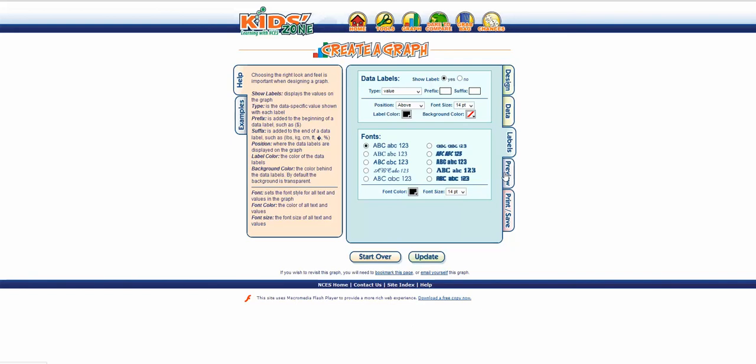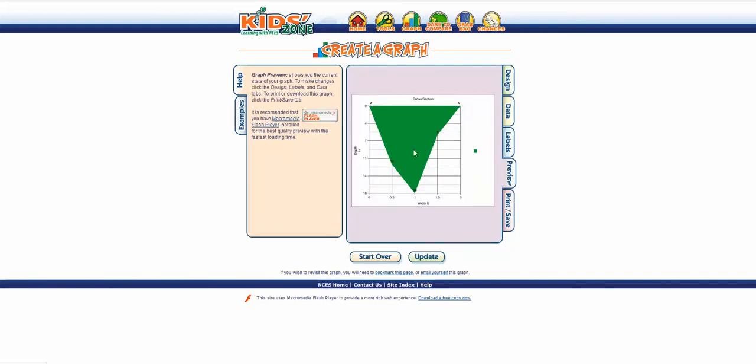But from there, you can preview, and you can see now we got 0 at the top because we are measuring depth. And we would start at 0, got a little deeper as it went over, and then it came back up. And so this is how you want your graph to look. Again, you're measuring depth. It's not going to be negative numbers, it's going to be positive numbers.